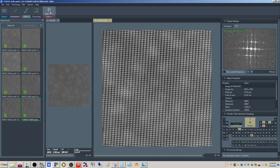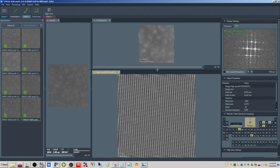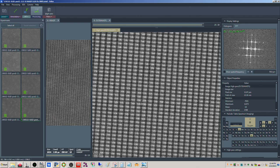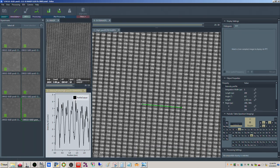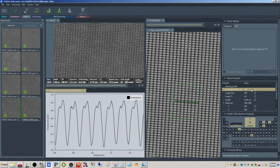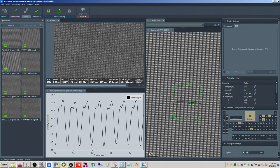All right. So we can try a high pass filter just to get rid of that modeling there. And yeah, it looks pretty good there. So, I mean, if we draw across here. Integrate. Yeah, so then we can kind of see it here.